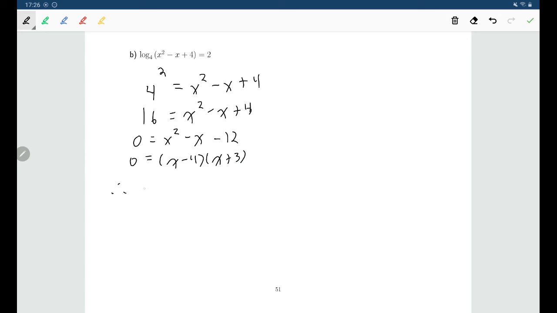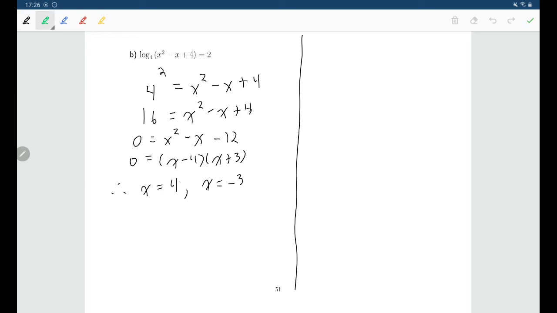And we come up with two values of x. X is 4 and x is -3. Now, before I can state that either of those happen to be solutions, I really should check them. So I'm going to check both solutions. And when we check our solutions, we're going to check in the original equation.